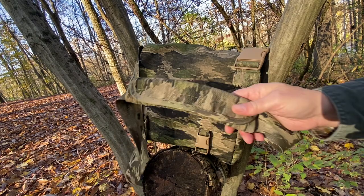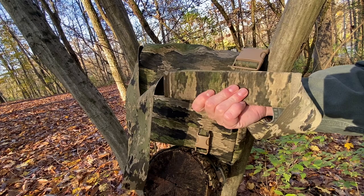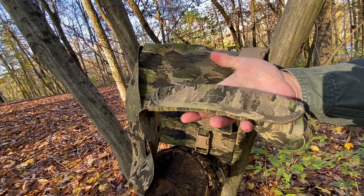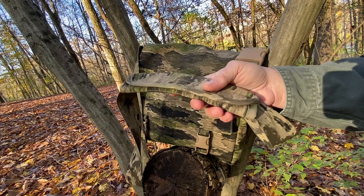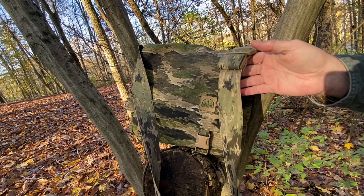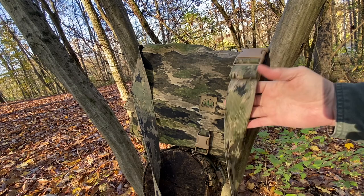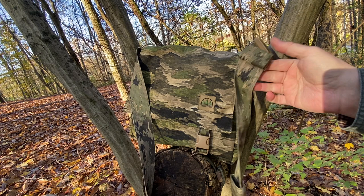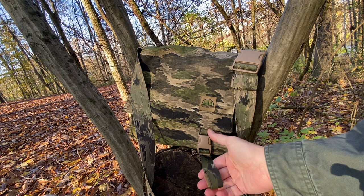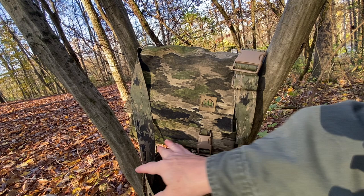The newest feature for the 2020 haversack is a shoulder pad. A lot of people who purchased his older models always went out and purchased a separate shoulder pad because they felt they needed one. This is a great addition because now it's color matched and sewn by Malcolm and Hidden Woodsman, so it's going to match your pack perfectly — you don't have to worry about purchasing an extra one. He's also got two-inch straps with Velcro keepers sewn in to help manage the extra strapping, both on the shoulder strap and the flap straps.